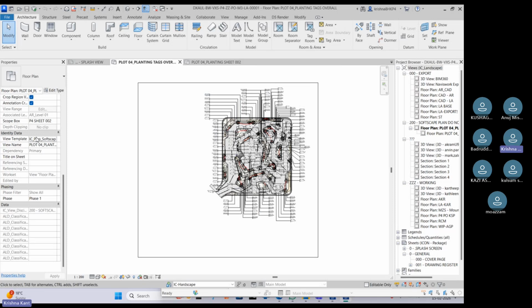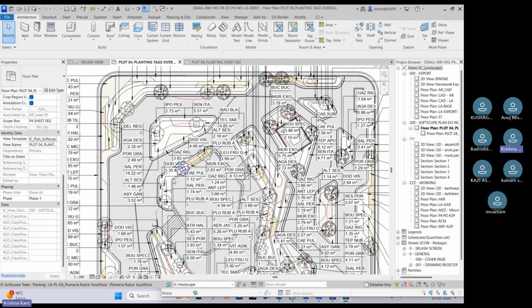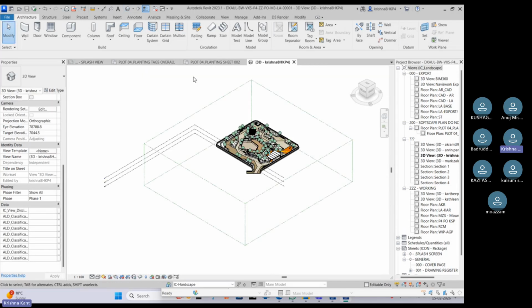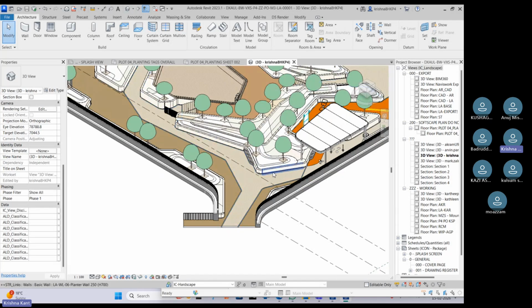It is also provided with the view template. I will open 3D also so that you can understand. There is a model element.